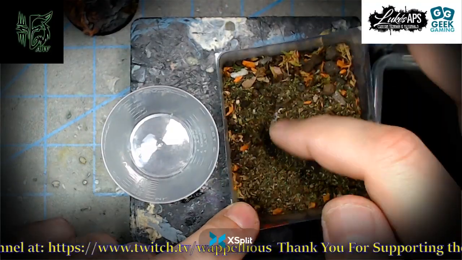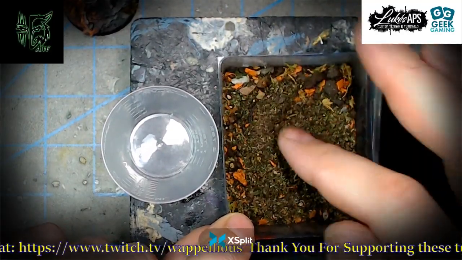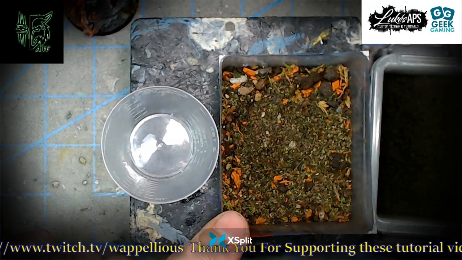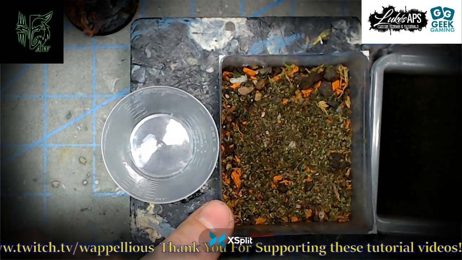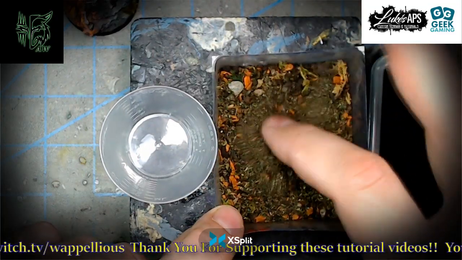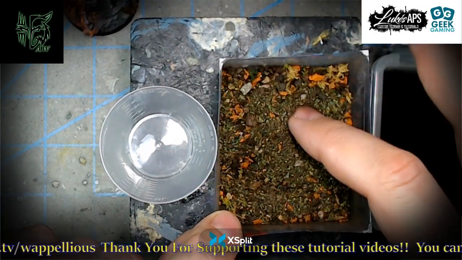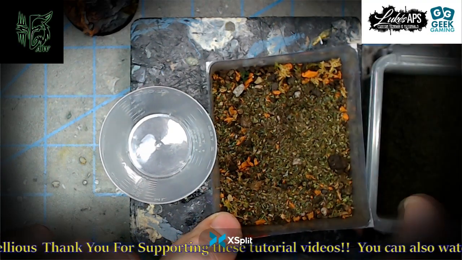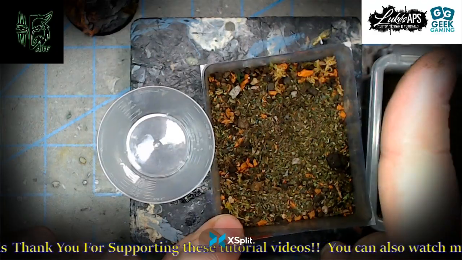This is the Luke's APS. I think this is the Forest Floor ground cover. There's Pine Forest ground cover. There's Forest Trail ground cover. There's so many. Footsore North America here in the U.S. and Geek Gaming. Yep, Geek Gaming. There. See that? Geek Gaming.